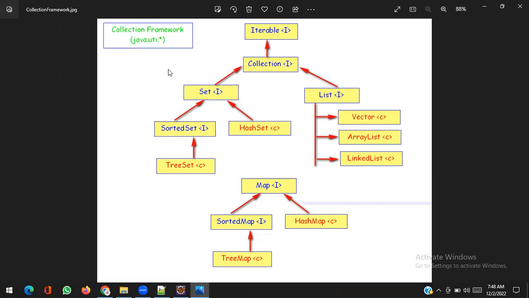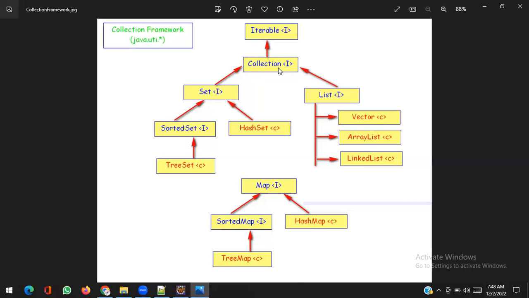And it is found in the java.util package. Sorry for the typo, L is missing here. All classes are found in the java.util package. Leave the Iterable right now. Start from the Collection. In Java, we have the capital C Collection interface. How do I know it's an interface? Because I wrote I, that's why you can check it.